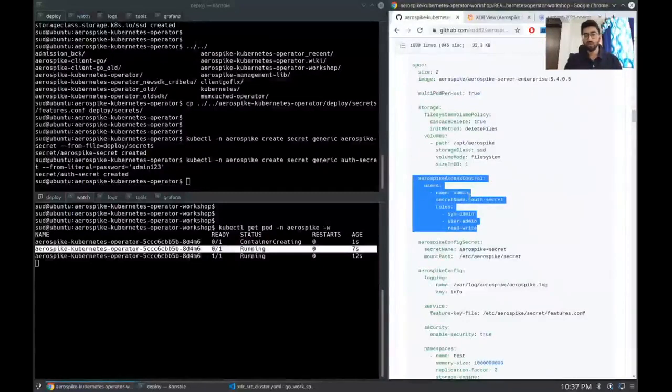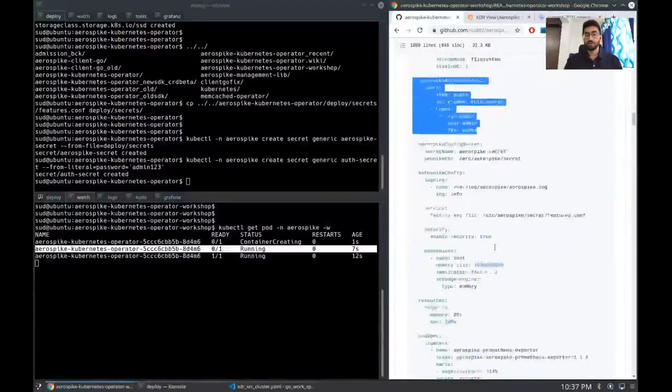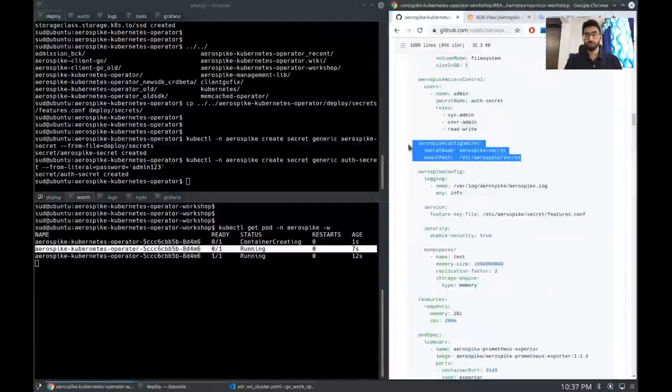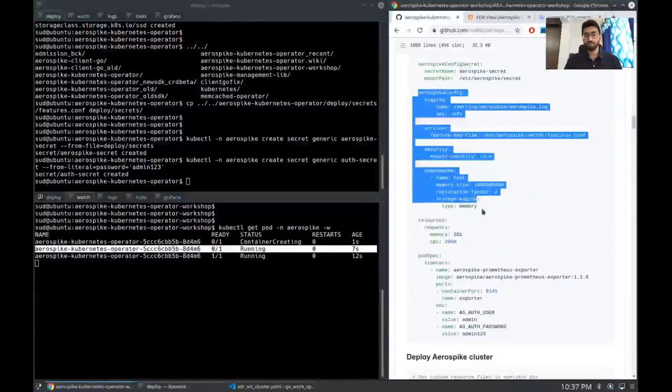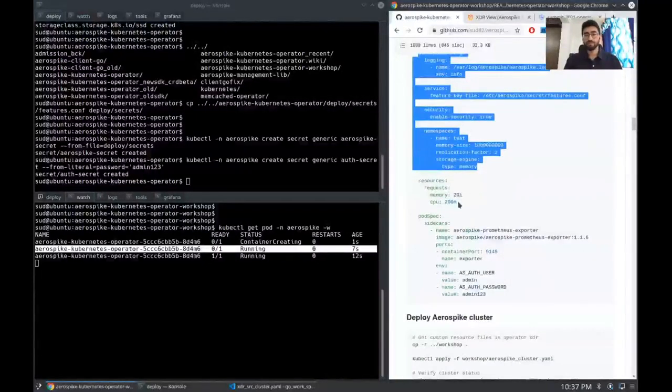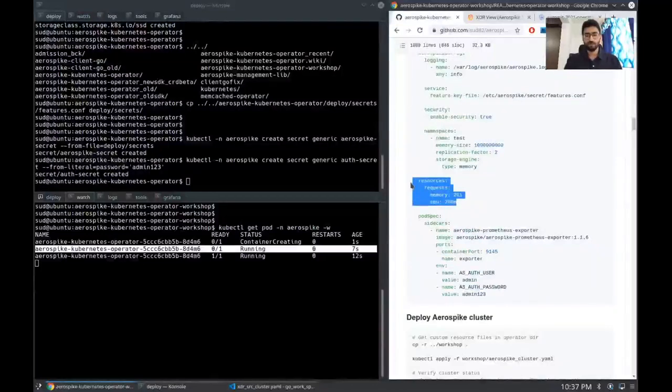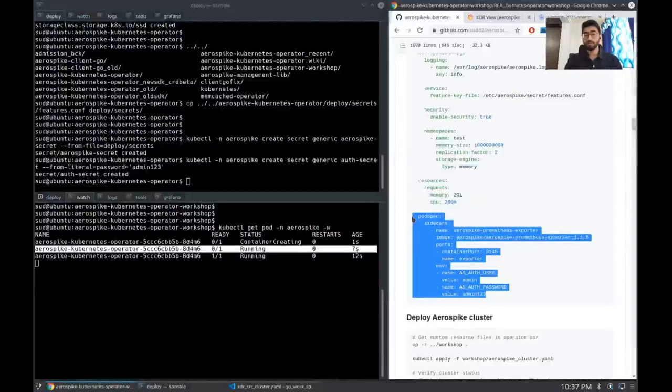You can mention the user and its roles, and the secrets which we have just created. And this is the Aerospike config, which, if you have used Aerospike cluster, then you would have seen our aerospike.conf file. So this is just the YAML representation of that file. And then you can mention the resources for every pod. This is something which I will explain in the monitoring section, because this is related to monitoring.